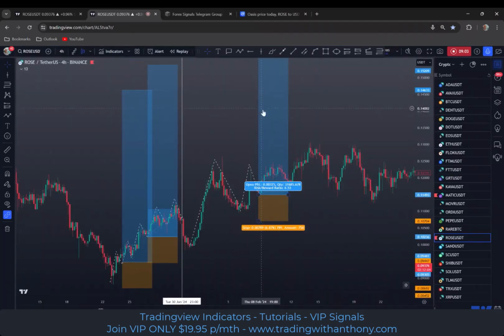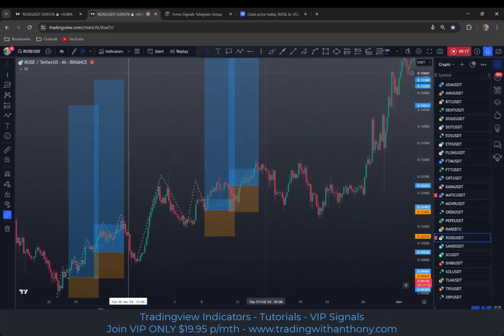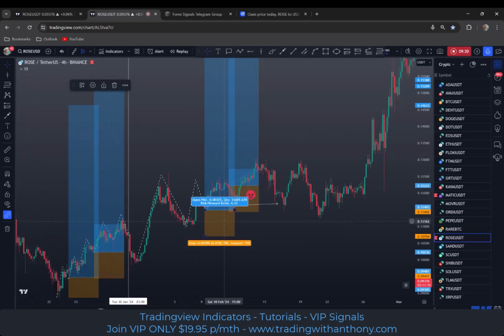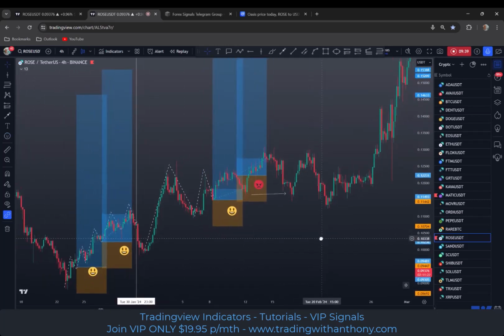All right, here's the thing. We're definitely going places with this. These stops are still intact. They haven't been taken out. This hasn't been taken out. This gets taken out here. Fair enough. That gets taken out there. I'll show you what I'm doing, and this will be an eye opener for you. Okay, I'll paint the picture here, and then we'll apply this to what's possible with the current price level and where this could be heading.